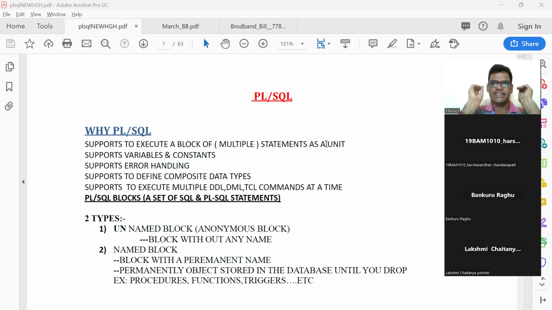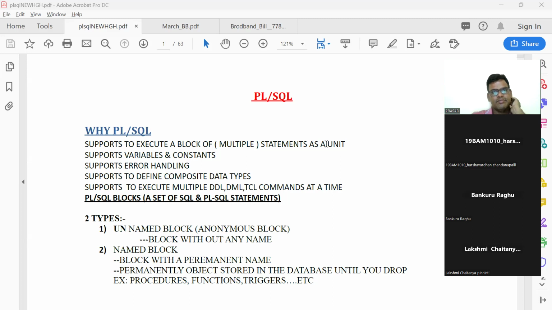If you don't know, we'll discuss later. Variables and constants. And also it will support error handling. Error handling means handling the exceptions. That is also we will do in the PLSQL.